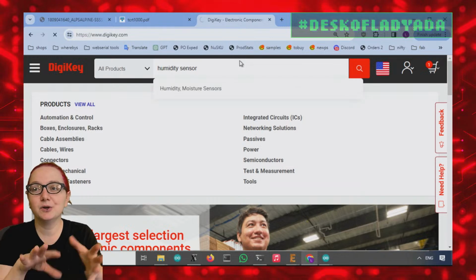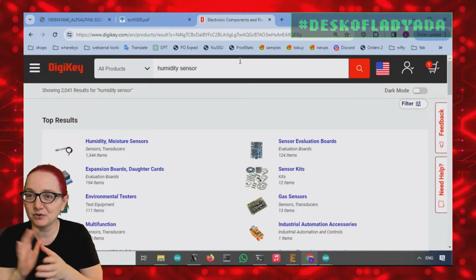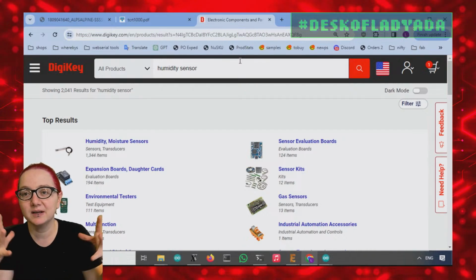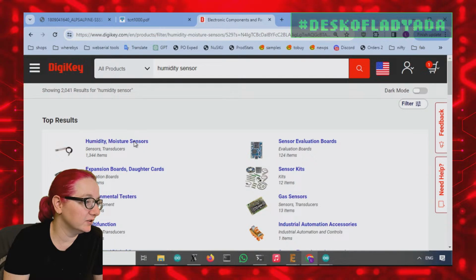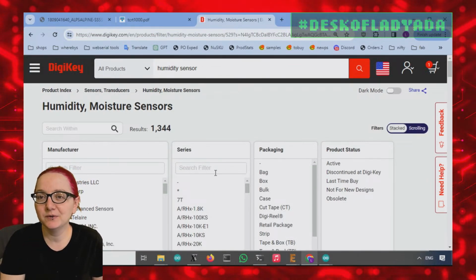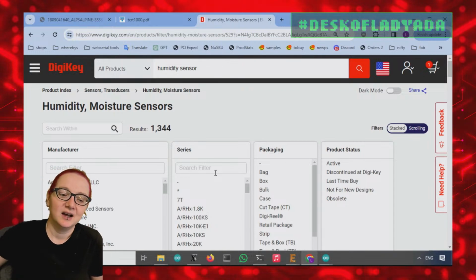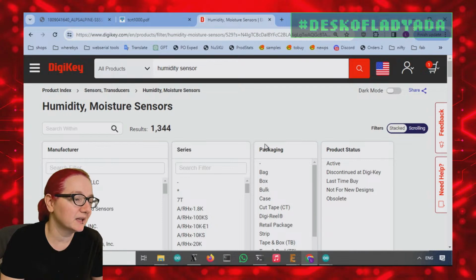The reason I'm not looking for humidity and temperature is that every sensor has temperature. That's really not a special thing. Humidity sensing is done by measuring the capacitance change of this exposed capacitor. As it gets damper, the capacitance changes. A digital sensor will handle all of the calibration for you. I know people use the low cost DHT11 sensors. You can even open them up and see this capacitor inside. But those are very low accuracy, low precision, but also low cost. So we want something a little bit nicer.